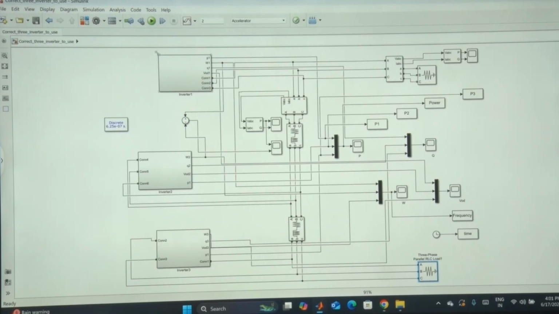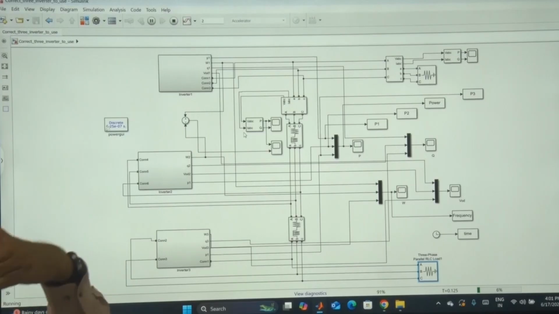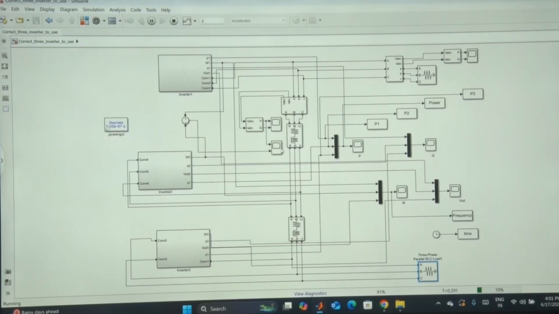So let me first show you that thing, and then we'll go into more details. I want to show you the whole concept first. What I want to demonstrate here is the effect of the slope. Remember the equation, there was a slope of frequency versus power. I would like to demonstrate how the slope affects your system performance.